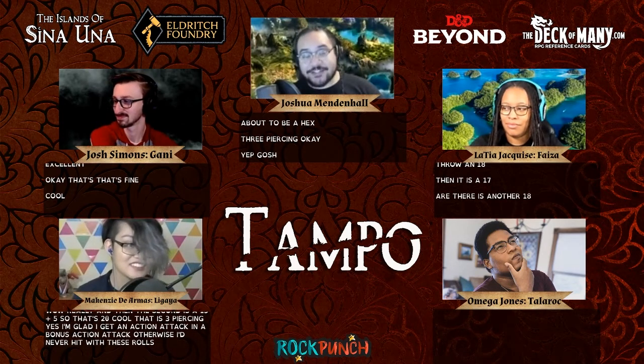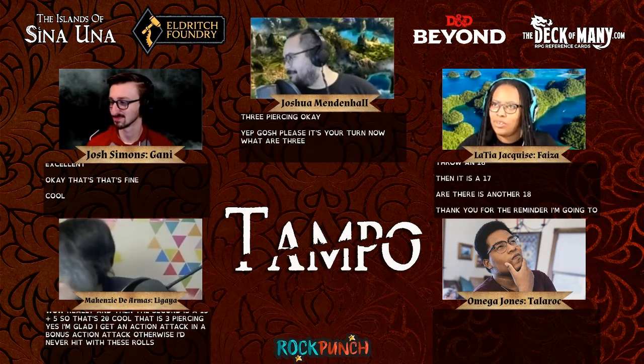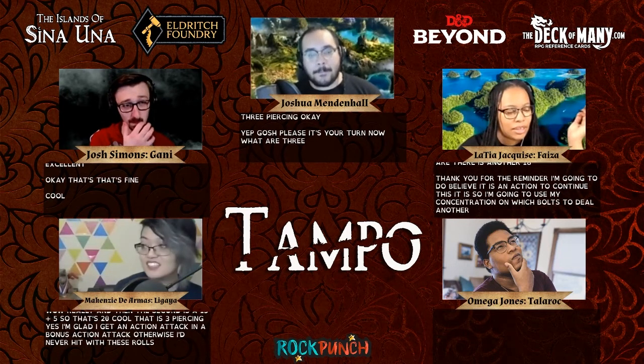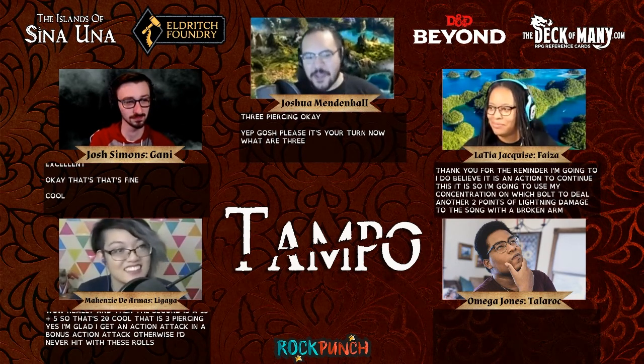Otherwise, I'd never hit with these rolls. Yep. Gosh. Faiza, it's your turn now. With a 3. Yeah. Thank you for the reminder. I'm going to, I do believe it is action to continue this. It is. So I'm going to use my concentration on Witch Bolt to deal another 2 points of lightning damage to the Busal with the broken arm. Nice.